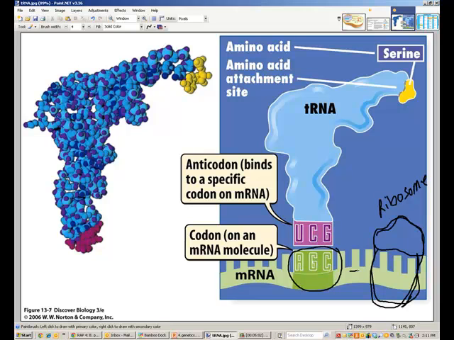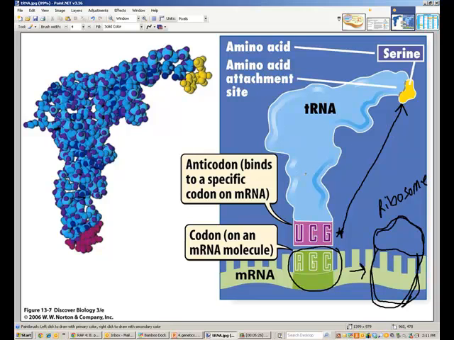And as that gets pushed through the ribosome, that codon is read, and tRNA goes ahead and base pairs. So here you can see this is correct RNA to RNA base pairing, U to A, C to G, G to C. And because that says UCG, then it brings only serine.